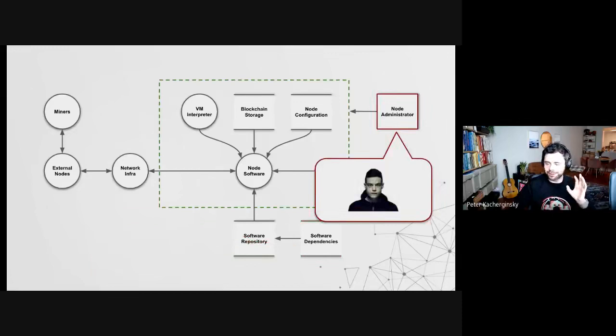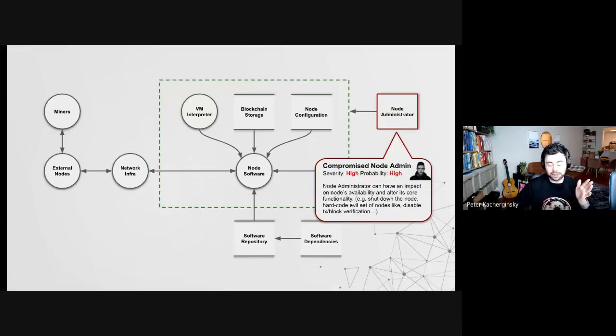I mentioned this before, the human factor is always the weakest one. So node administrator, how can we attack that? Yep, phishing, send a phishing email with some kind of malware. The impact is very high. They can reconfigure the node. They can introduce a set of nodes, which essentially creates an eclipse attack where you only communicate with something that is controlled by the attacker. Certain blockchains have a switch you can flip, which basically allows them to accept all blocks and transactions without doing any verifications, like a debugging mode almost. There are a variety of things that an administrator can do and a variety of ways that an administrator can get attacked: through phishing, malware, social engineering, you name it.